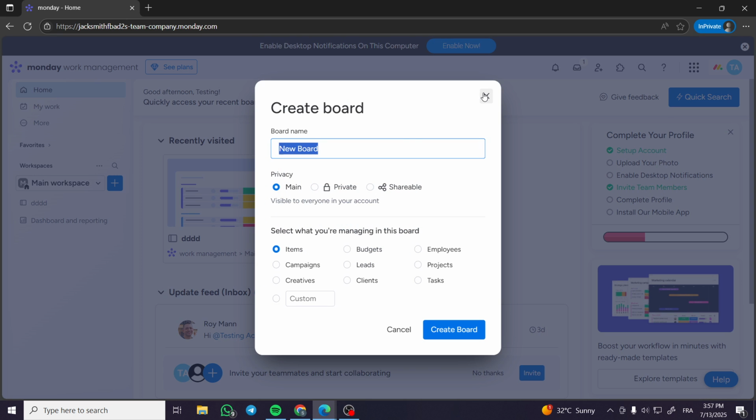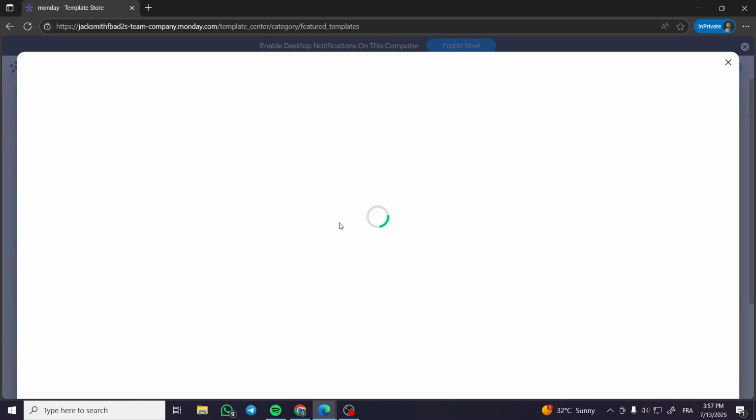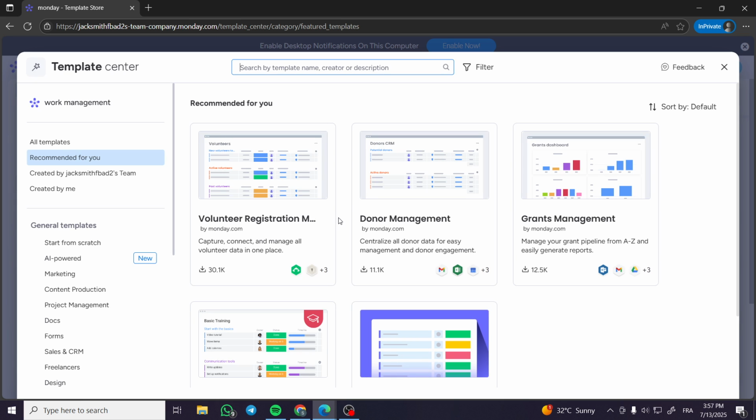Before I add a board, I can go ahead and use a template of a board. Instead of having an empty board and creating it from scratch with multiple columns, where we are not professionals and are not going to be, let's say, pro members of Monday.com, so we are not going to know how to set them correctly, we can go ahead and use a template.